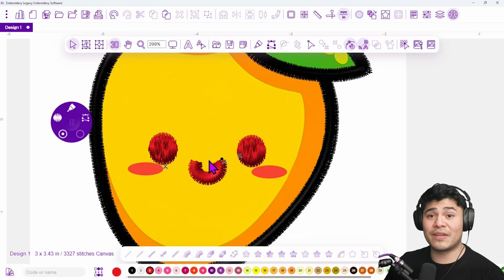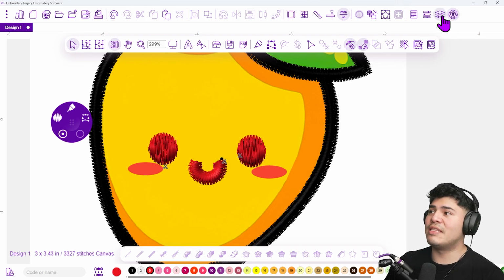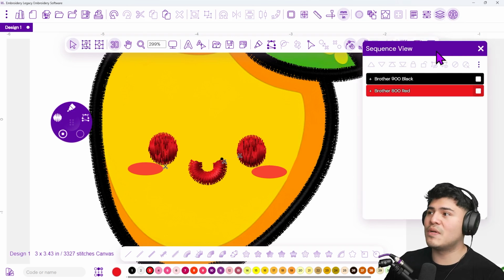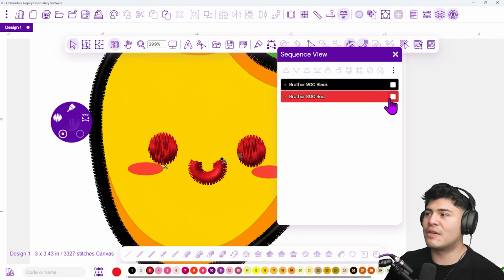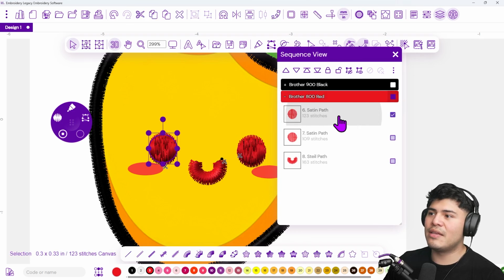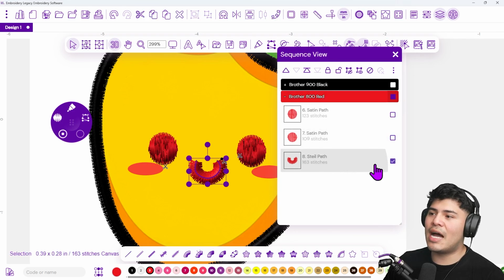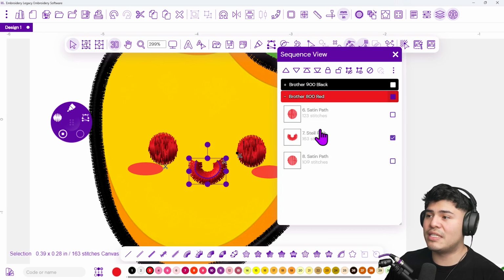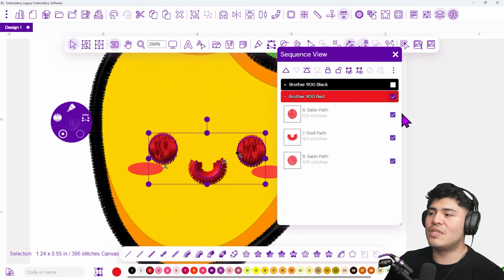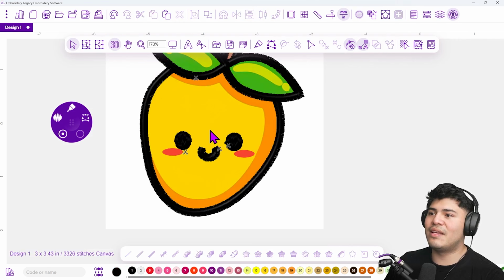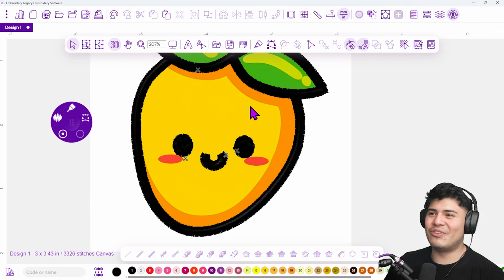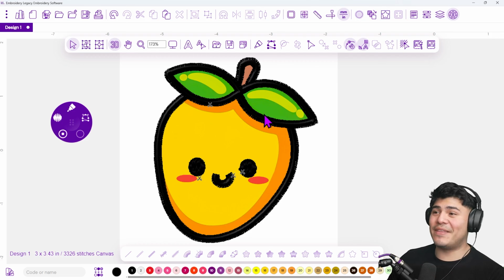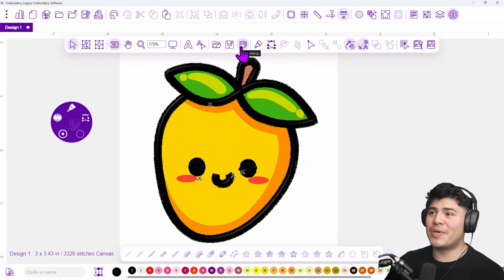Before we move on to the other colors, let's change these to black. So at the top right, you have your sequence. I'm going to select under my sequence view the current colors which we made, and that's red. You can see we have the left eye, the right eye, and the mouth. We can change the sequence if we really wanted to. So if I wanted to digitize the mouth in the middle, we can. And I'm going to select all three, or click up here to select all, and I'm going to change it to color black. There we go. That looks adorable. So now we finished the whole outline of the design, and if you'd like, you could totally embroider it just like this.